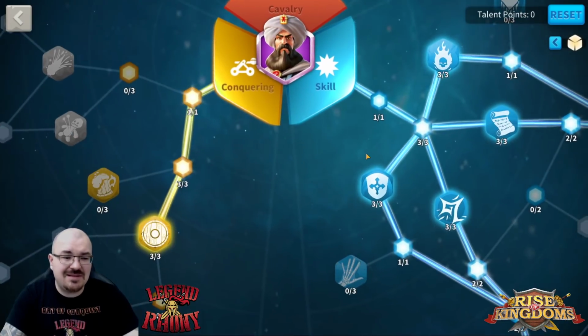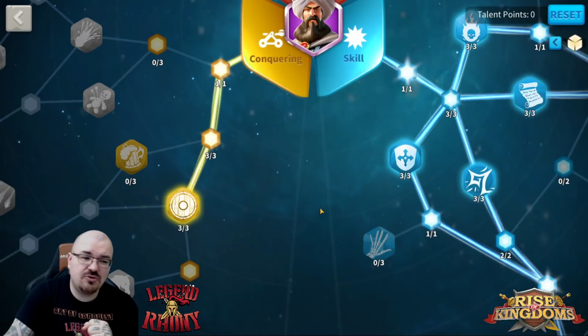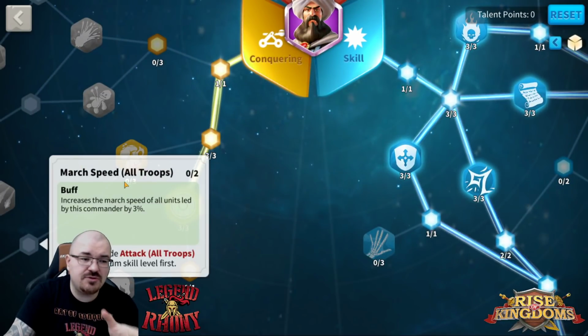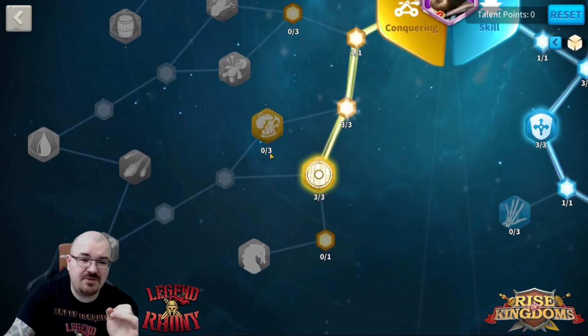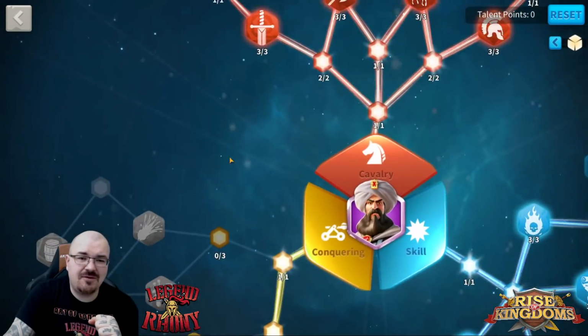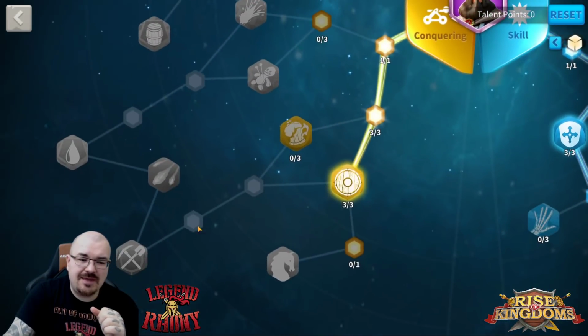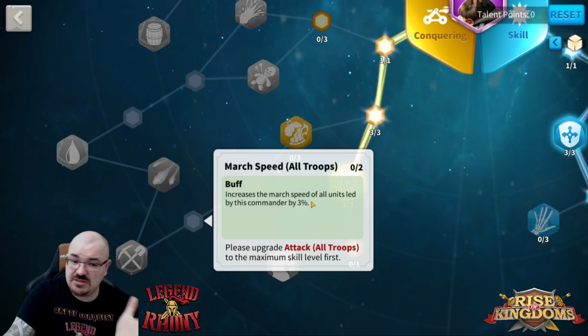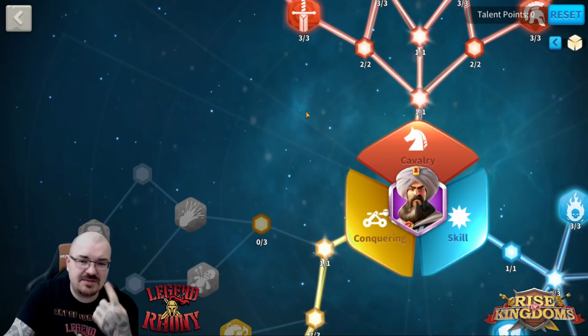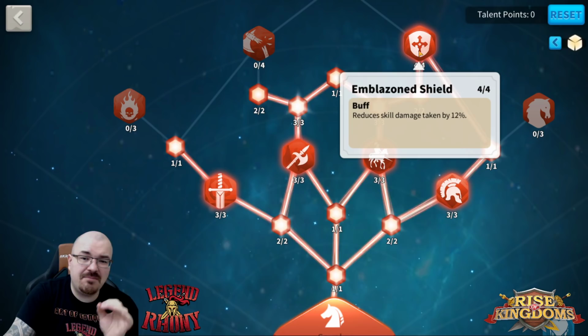This is a proper cavalry commander, with proper talents for cavalry and so on. This is the talent build that I have right now for Babers. I have the one on Discord which offers you more mobility. The one on Discord includes the march speed from the Conqueror and Moment of Triumph, which can offer you a slight edge on the battlefield, and obviously this is the cavalry part. In order to get the additional march speed, which I definitely like, I just noticed that my Babers is a target on the battlefield, so I wanted to make him more tanky. So I had to add the emblazoned shield.